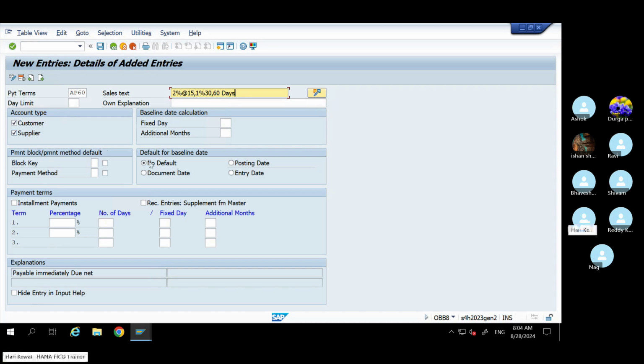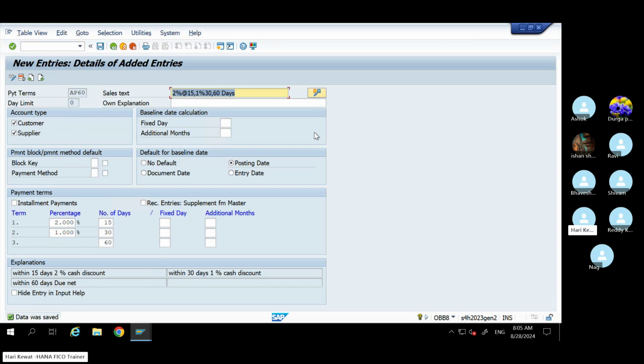Yes. Then baseline date, choose. Let's say for this I'm giving the posting date. Then here you have to define: if he's making payment within 15 days, he is getting 2% discount. You have to write days here, discount here. If he's making payment within 30 days, he'll get 1% discount. If he's making payment after that, no discount. Now the question arises, if I need more options here, then you have to go for enhancement, because only this much is given by SAP. If you need extra fields, then enhance this screen. Okay, save it.